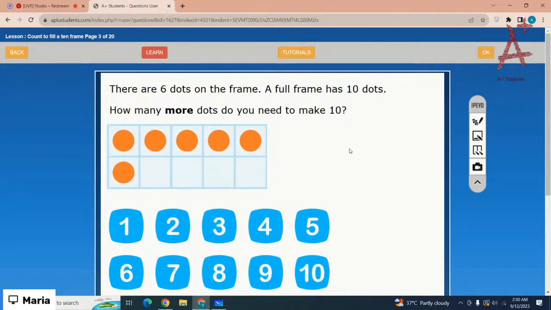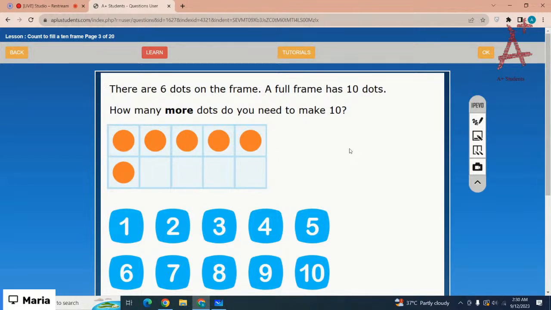There are 6 dots on the frame. A full frame has 10 dots. How many more dots do you need to make 10? So you already have 6 dots, right? You have to see how many more dots you need to make 10. So what do you have to do? Basically, you have to count the empty spaces, right?